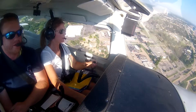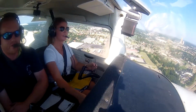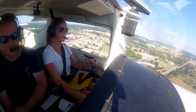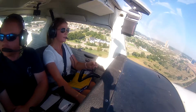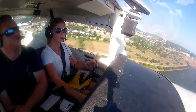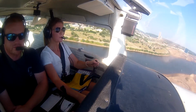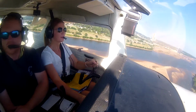I think you're getting the hang of it. Are you doing 19 right or left? 19 left. The guy on the right there is doing 19 right. He's doing what they call a short approach, but that's a commercial maneuver. We'll cover that another time. 34 Papa, number 1 now, runway 19 right, clear to land. Clear to land for 34 Papa, 19 right.